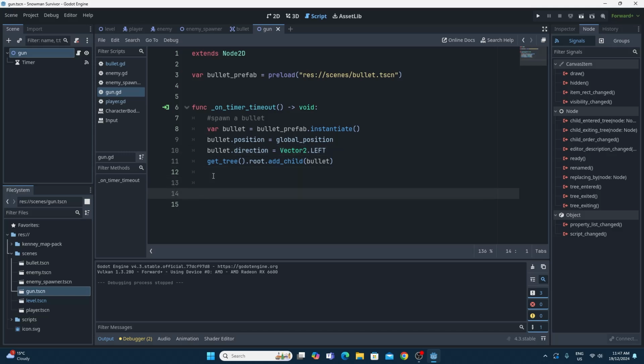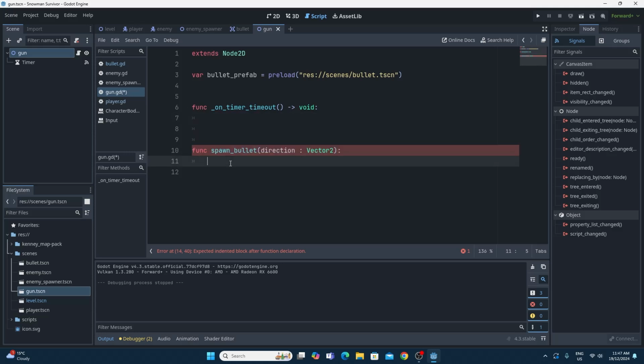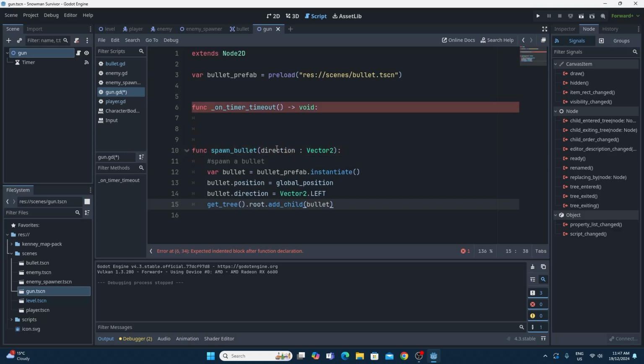So down the bottom of here, we're going to create a function, and we're going to say spawn bullet, something like that. And we're going to give this a parameter, and this parameter is going to be direction, and we're going to make this a Vector2 direction. And then this spawn bullet will be able to basically copy and paste this code, Control X like this and Control V over here. But when we call it, we're going to pass it in a direction, so we don't actually need to hard code this here. We're going to just use the variable that's passed to it. So we're just going to say direction right here.